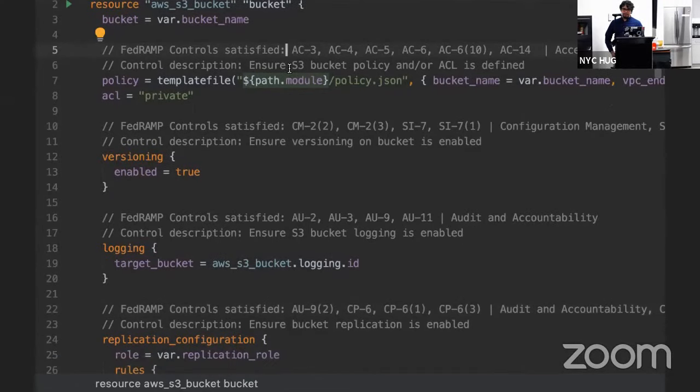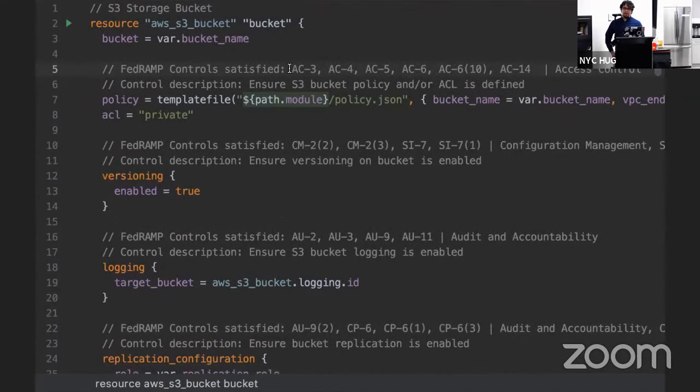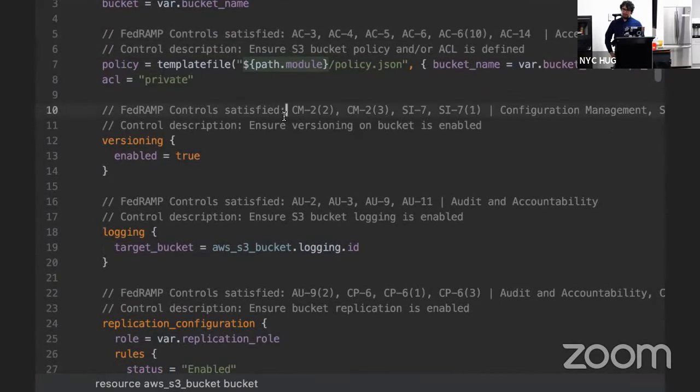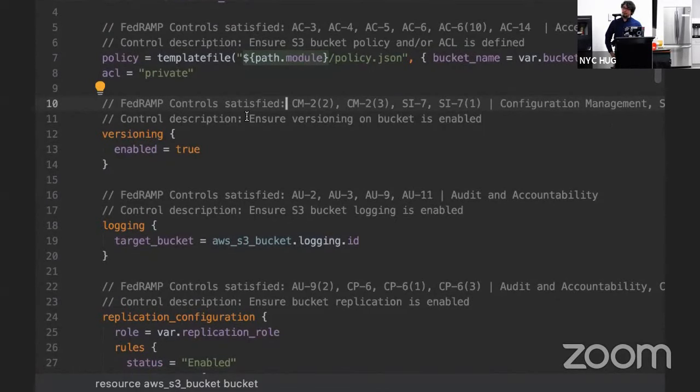It's a little more fleshed out because we have a policy there, but you can actually put in your comments what FedRAMP controls you're satisfying, and that's what the auditors can see in plain English: what you're actually doing. You're creating your controls and a description for that control for each block of code that you're implementing as a control.